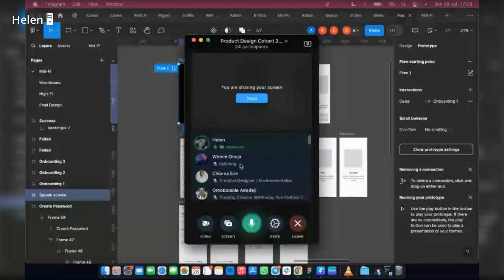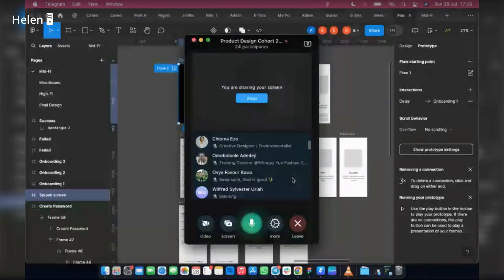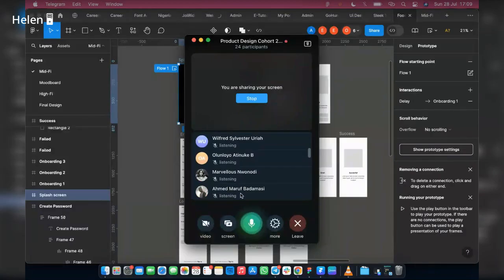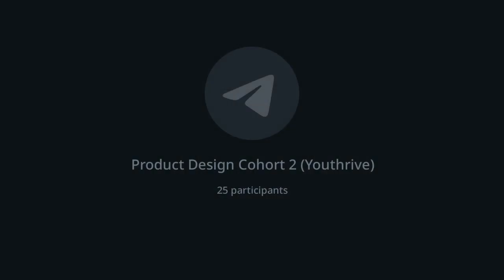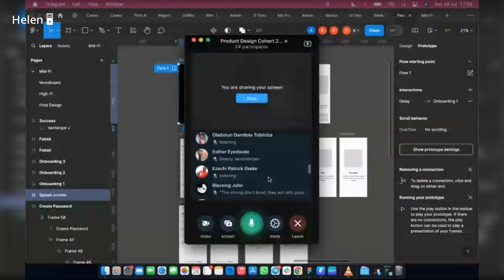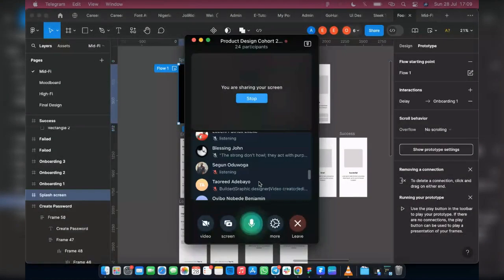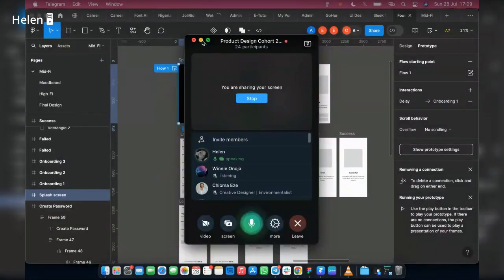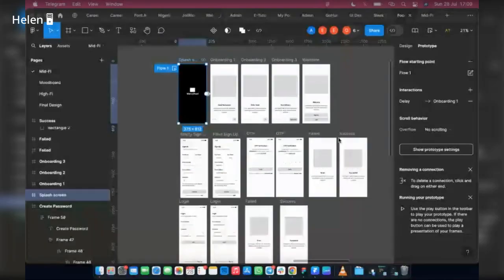Windy, Marvelous, Bola, Chioma, Maureen, Sylvester, Favor, what is your name? I requested access on your Figma file. I'm still waiting. I believe you can see my screen and your name on it. Ahmed, I'm still waiting for your comment on Google Classroom. Damilola, Star, Esther, join this class. Patrick, Blessing, join. I'm still waiting for your request to share your screen and let's see what you've actually done on the Figma file, people that joined with their laptop.